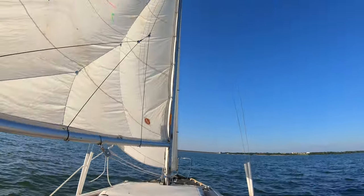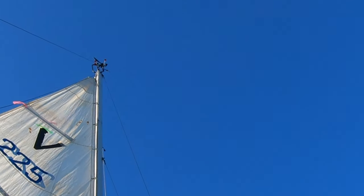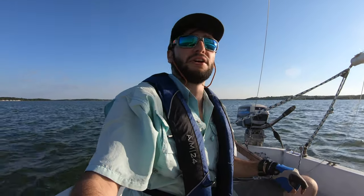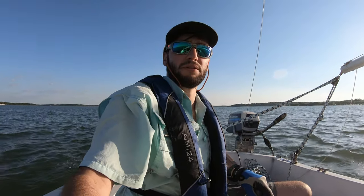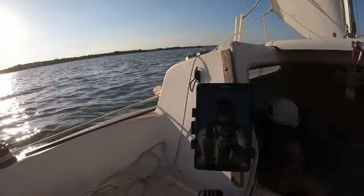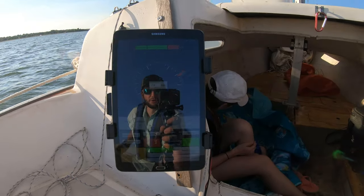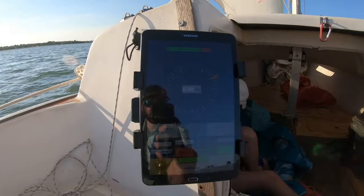Mama's going down there to lay her down, but anyway, I've got the anemometer up there spinning. We'll see if you can see it in the GoPro footage after I zoom in. But if not, we'll get some shots of it later. But anyway, here's the app. I'll see if I can get some screenshots of it actually working. All that we have going right now is just the anemometer display and the wind speed display. Everything else is still just kind of dormant.